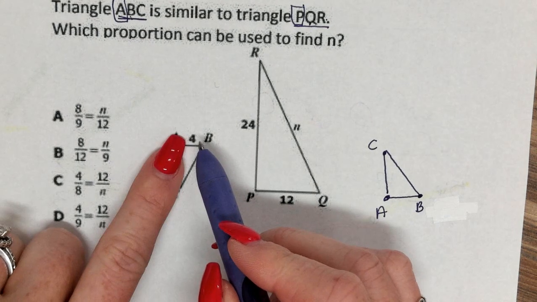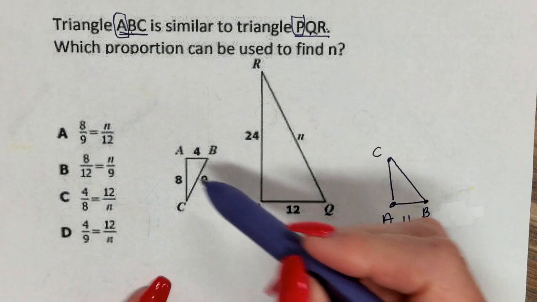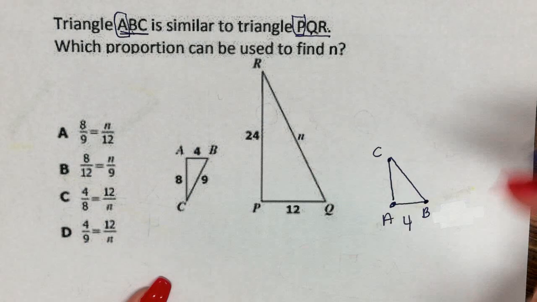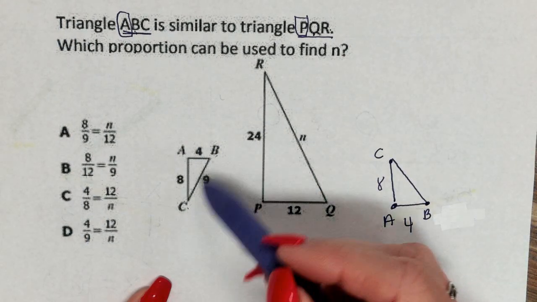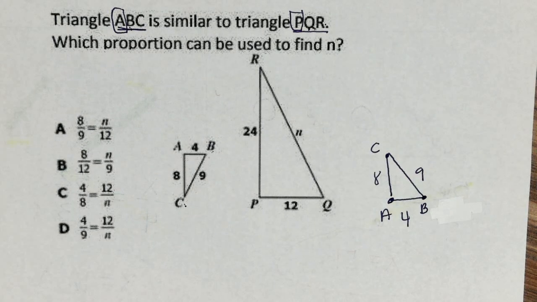From A to B, what's the measurement? Okay. From A to C, what's the measurement? 8. And from B to C, what's the measurement? Now look how much easier it is to deal with. I personally am not good at spatial awareness. Some of you are probably way better at it than me. I can't visualize it all the time. I have to redraw it so that I can see it.